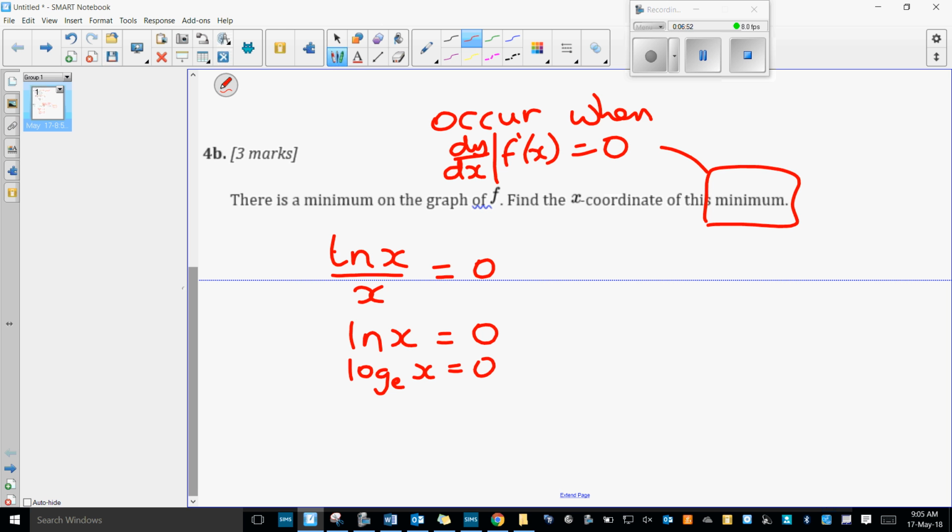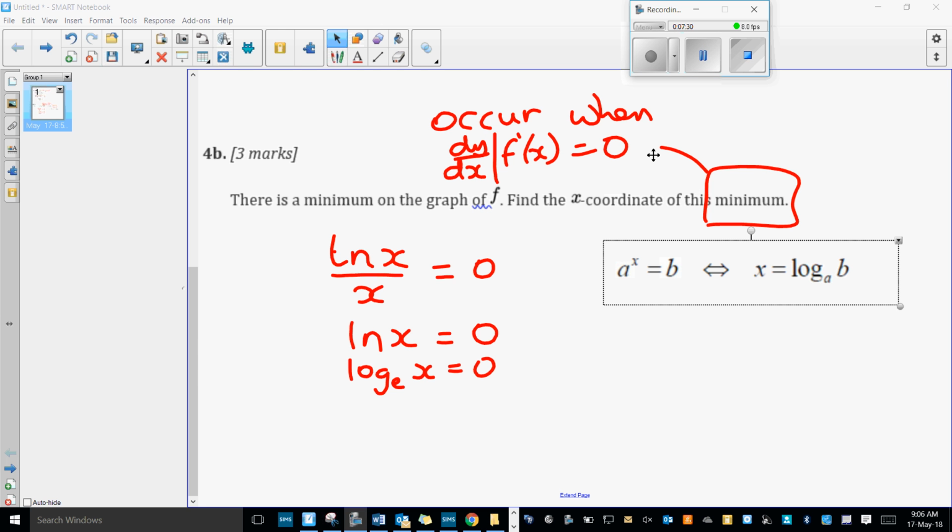Look at your formula sheets. Look on the log one. So you need to compare and contrast. Tell me what's your A, what's your B, what's your X. The relationship to the logs and exponential function: x equals log base A of B. E is your A. In all fairness, if you said A to the x, I didn't realise you were reading what's on the sheet. I thought you were trying to answer the question, which is what I asked you.